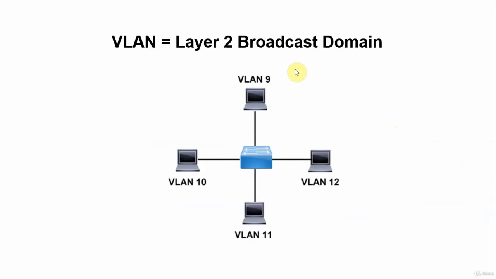The VLAN is a layer 2 broadcast domain. So in this case, I've talked about broadcast domains, and they can be layer 2 and layer 3. A VLAN is a layer 2 concept, although VLANs are often mapped to a subnet. You've got, say, 100 desktops there, and each of those 100 desktops is assigned to a switch port that is assigned VLAN 9, for example. But the IP address of the desktop is going to be part of a subnet. So there's an association there, if you want to consider it like that. So the VLAN is a layer 2 broadcast domain, so it's equivalent to a subnet as well. And there's four different VLANs, so there's 4 different broadcast domains, and each one is part of a subnet.